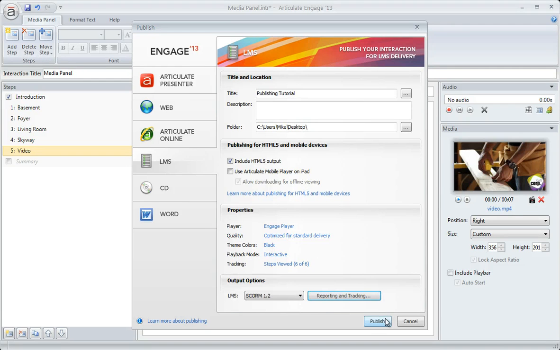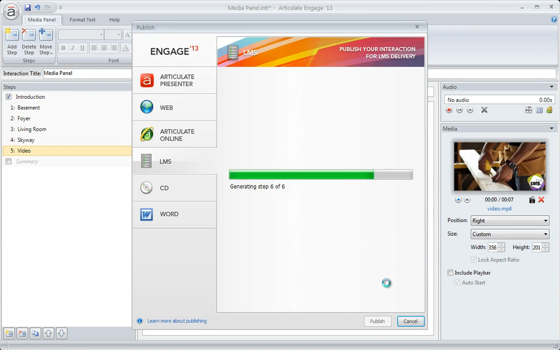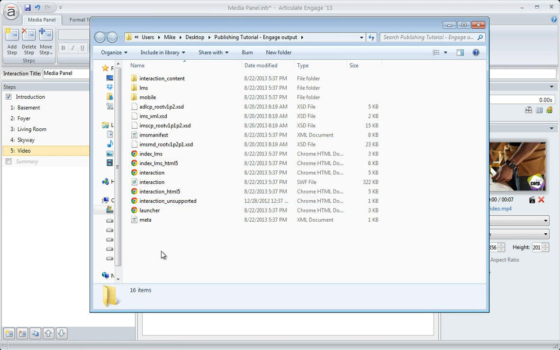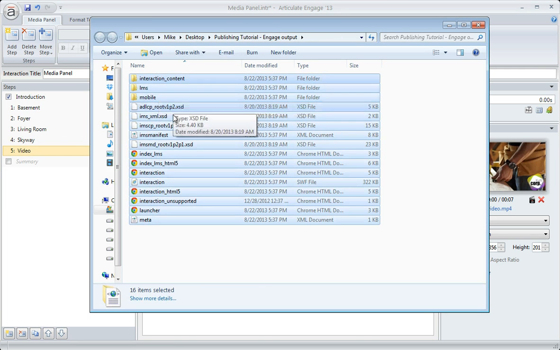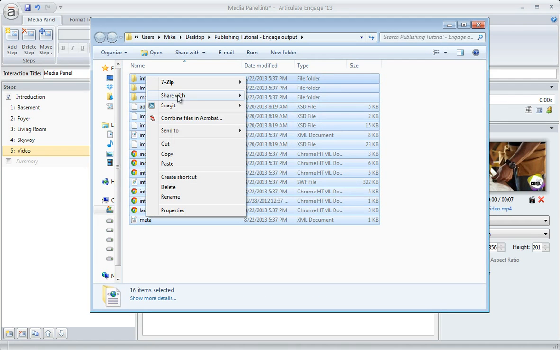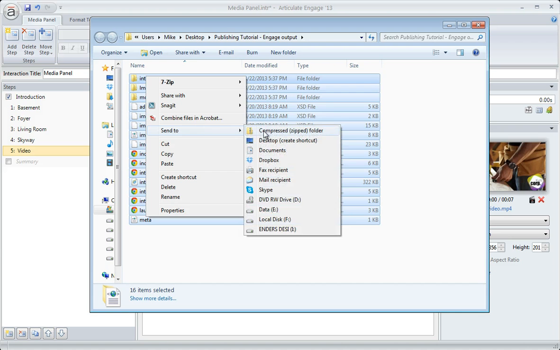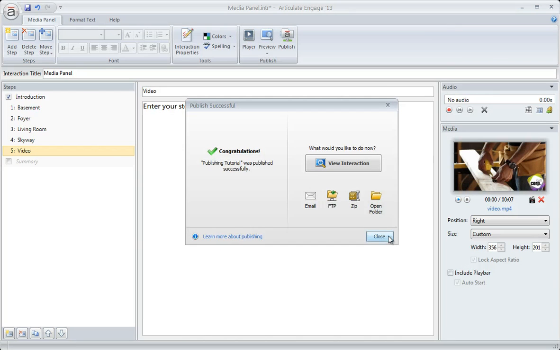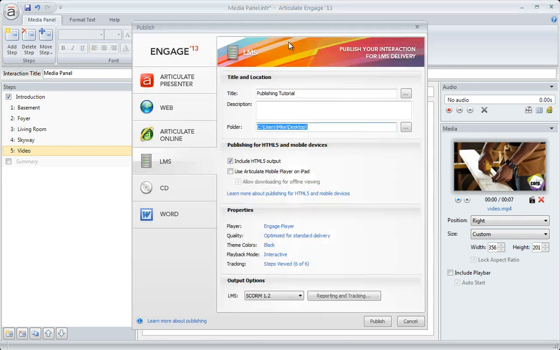But once you do publish this out, which we will go ahead and do right here, typically what you are going to do is take the published output, and you'll see that there's a lot of it. You see some LMS information, some manifest information. You're going to take all of this. You are going to zip it, okay? So you're going to send it to a compressed zip folder, and this zip file then is what you will load to your LMS. That's the typical process. Again, all LMSs are a little bit different, so you'll want to chat with your LMS administrator to see what the best process is. So that is option number 4, LMS.